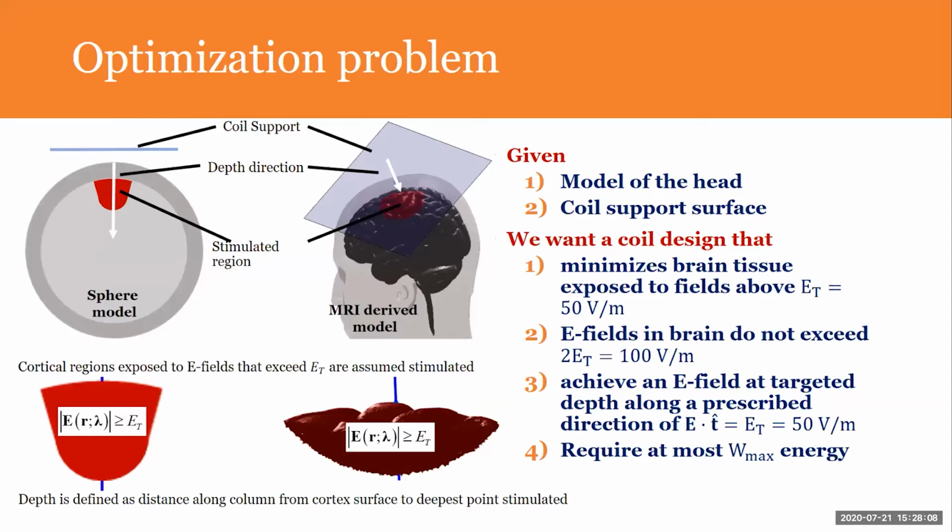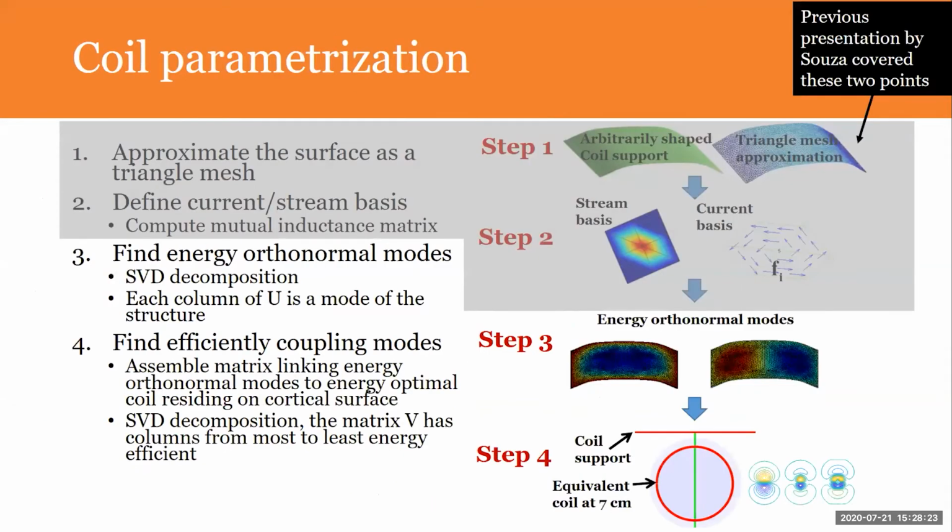So this is a fairly similar optimization problem to most of yours, except that we don't aim for the best possible solution for homogeneity, because that of course requires an infinite amount of energy and wouldn't be buildable. And the first two parts of this are exactly the same as the stuff Victor was discussing. And the third part actually is the same as what Rasmus is doing with the spatial harmonics.